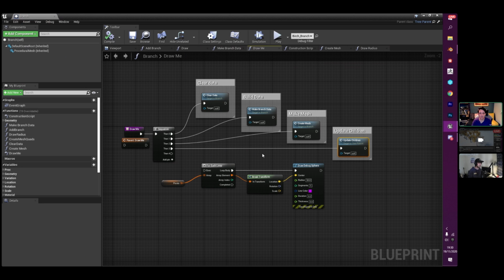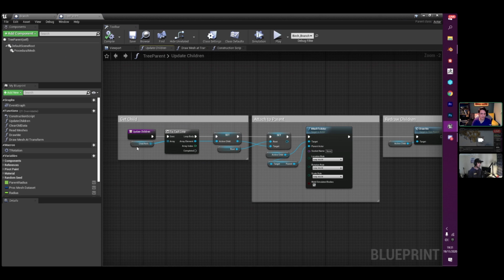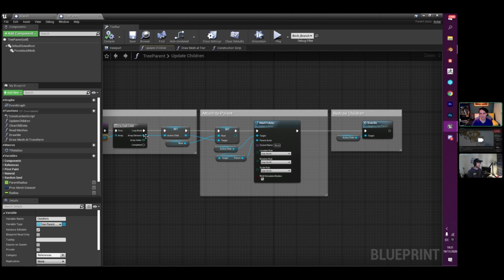If I go into the drawMe function and call update children, you can see that all it's doing is getting those child references, looping through, and telling them to redraw. So it's telling them to call drawMe. Even if you're editing ones that are lower in the hierarchy, it will work.